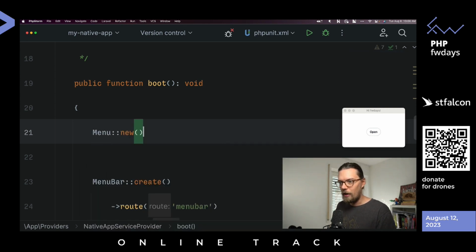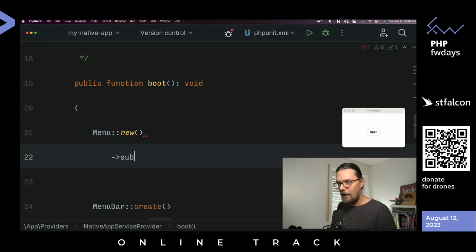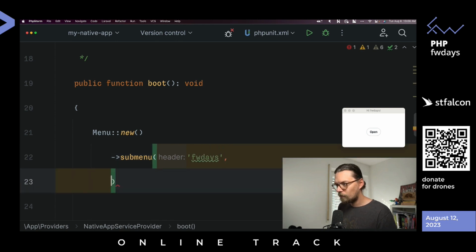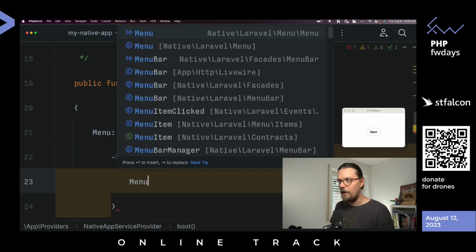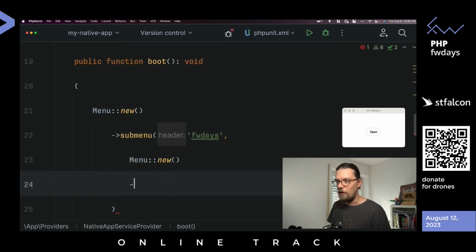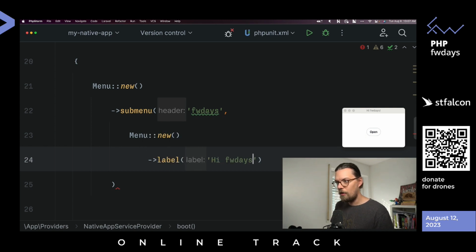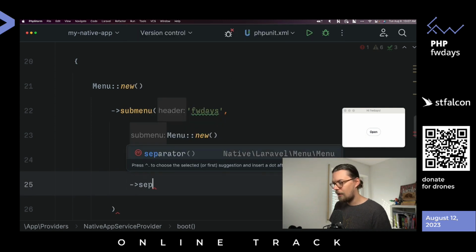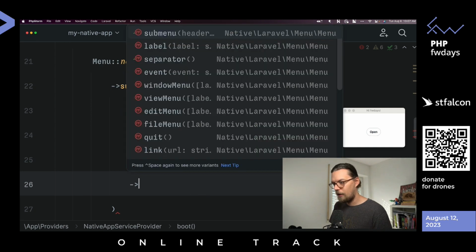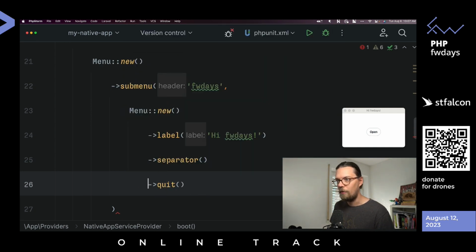So we can say that we want to create a new menu. The first entry of this menu should be a submenu called fwdays. And this submenu has a menu with the label "hi fwdays". Then we have a separator, and we have the option to quit our application.